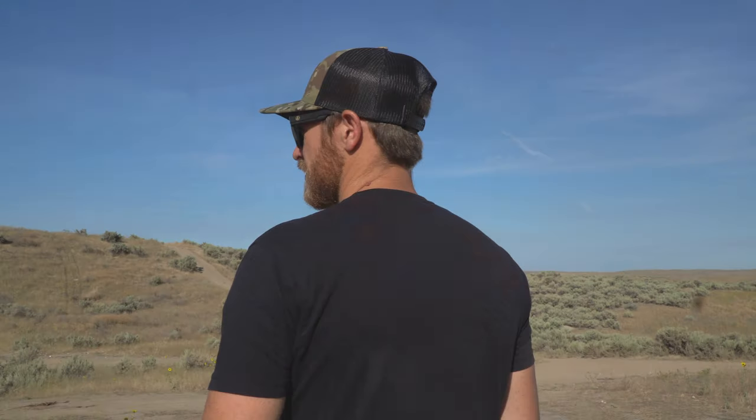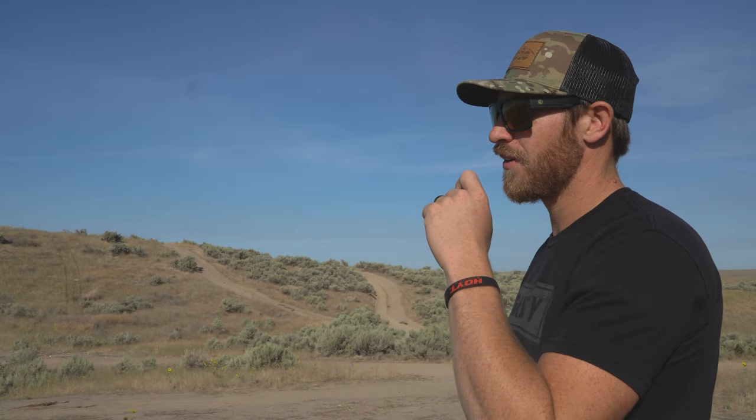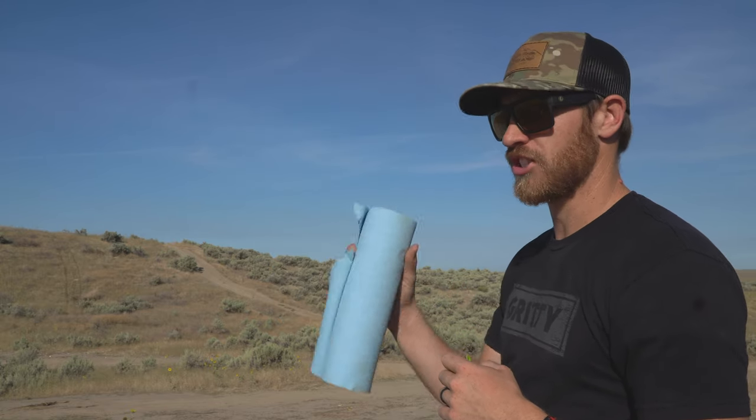I'm going to let it cool again and shoot five more — settle down, take my time. I swear this airplane is flying over me every time I try to talk. While we're letting this rifle cool, I figured I'd do some elk calling for you guys. I know a lot of you back in the Midwest maybe haven't hunted elk — it's awesome. I haven't hunted whitetail; maybe one of these days we can work something out. I wouldn't mind smoking a big whitetail with my bow. Need to break in the call — the best way is just to hammer it, but I don't have a bugle tube so shop towels will work.